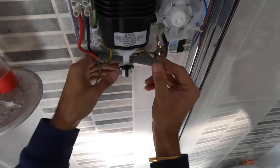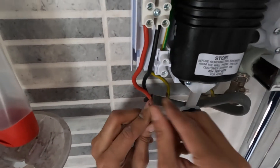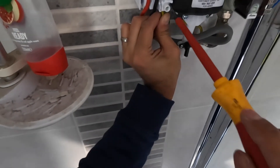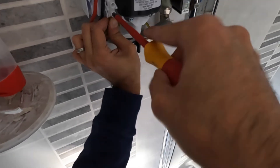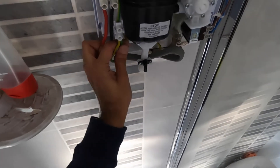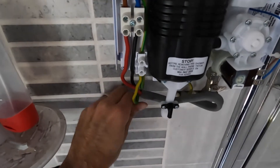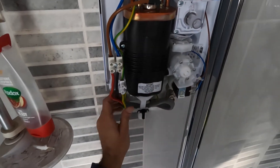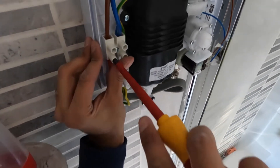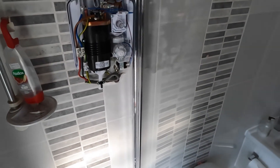I had a little bit of trouble with the sleeving, so I decided to take a bit of sleeving off because it was getting in the way of the main clip going into the shower unit. Connect both earth wires — your CPCs — back: one from the board and one is the supplementary bonding going to the pipe. Make sure you check your connections — it's very important to have the CPC secure. Check it one more time, because each time you move the wire it can get a little bit loose, so make sure the copper is properly connected.